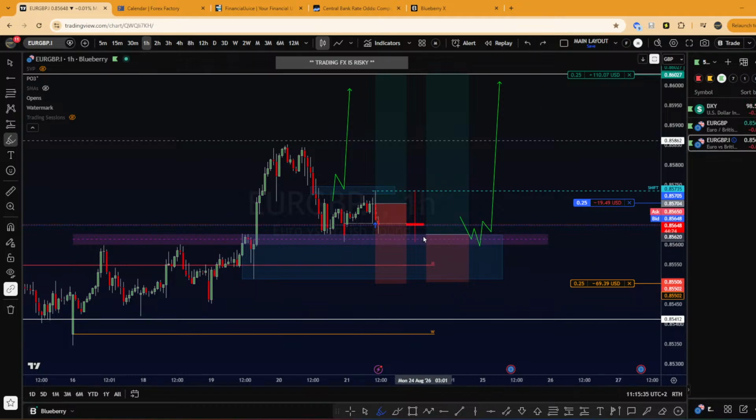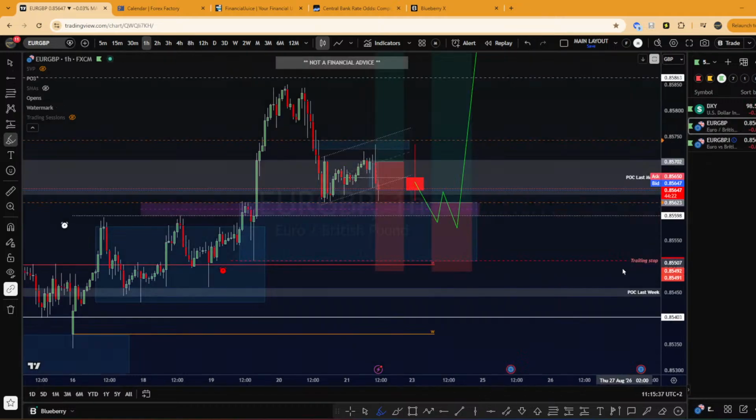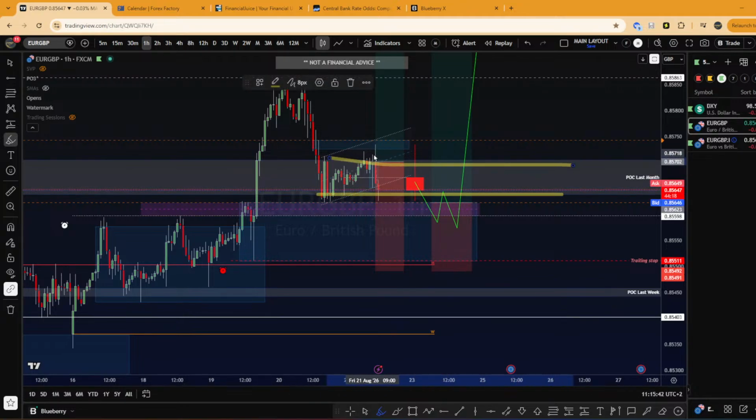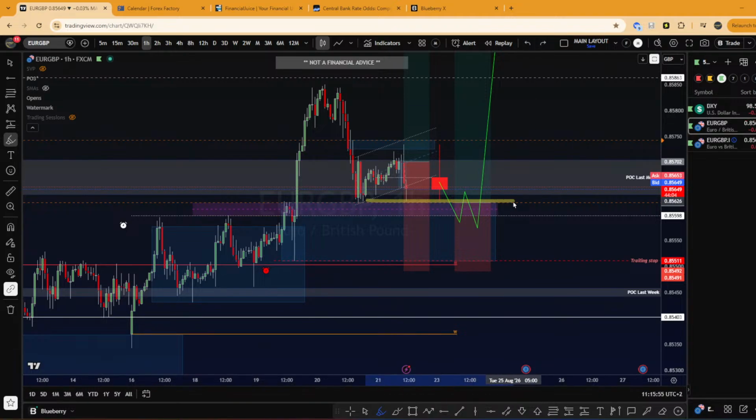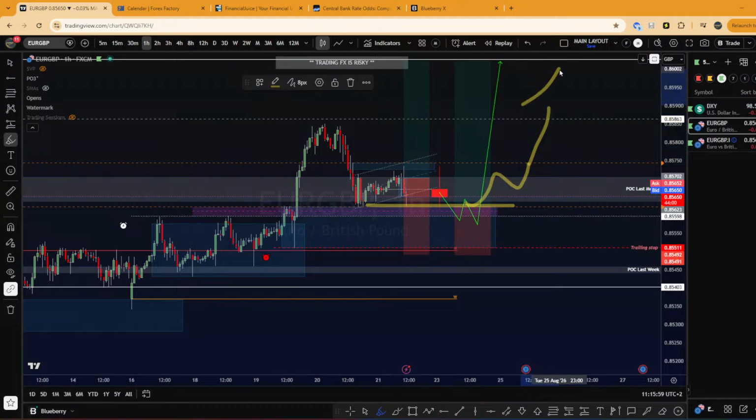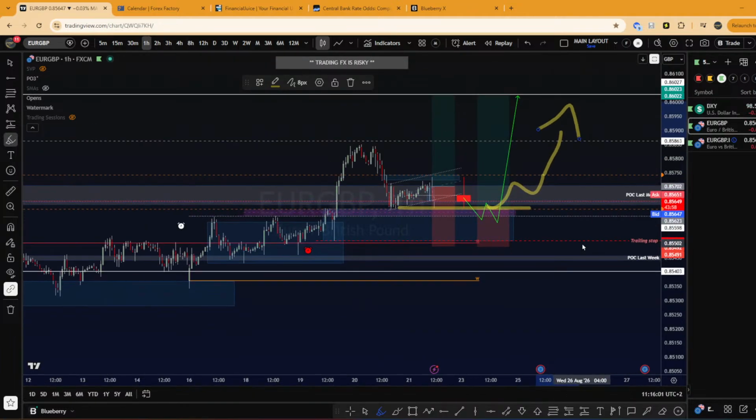I want to buy, I want to buy, I want to buy. Seems like this gray zone, if we reject clearly, I think I will buy. Very interesting, but I wanted to buy at the lowest point to give me some good risk reward. If I buy it and we reject it, I think I will hold it. I will be happy to hold for over the next week for a swing trade.